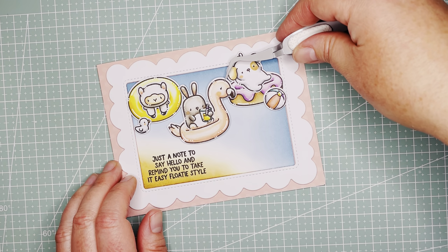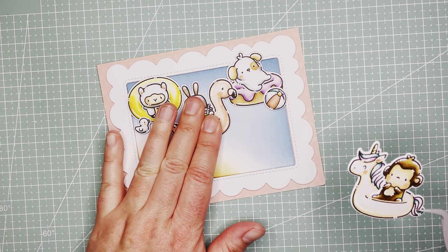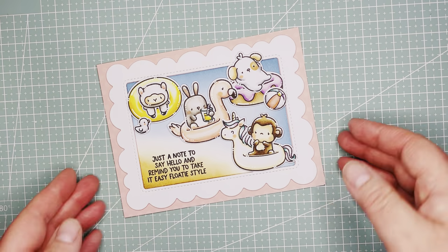Now, the monkey I'm using inside of the unicorn floaty is from the Everyday Monkeys and is not included in the new stamp set. And that finishes my card for today.